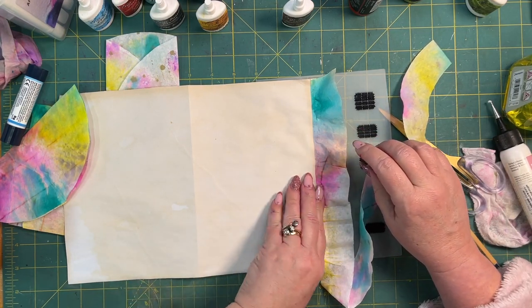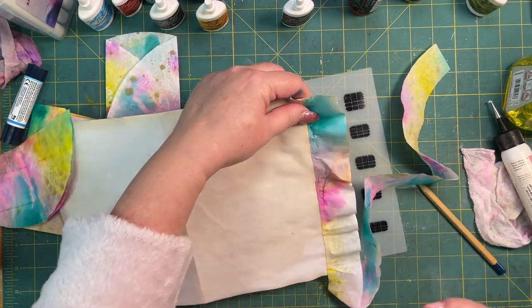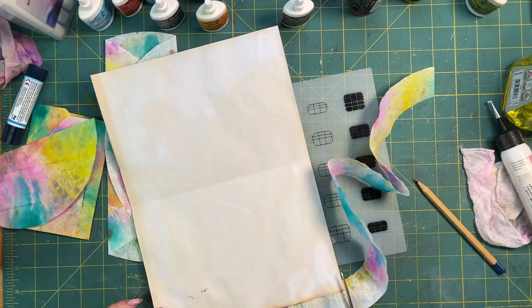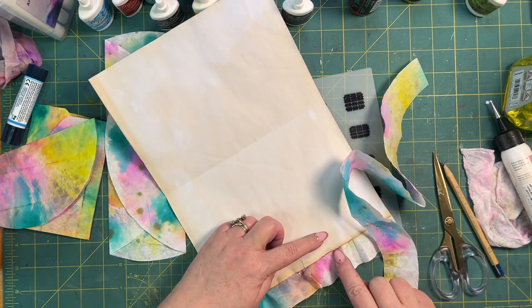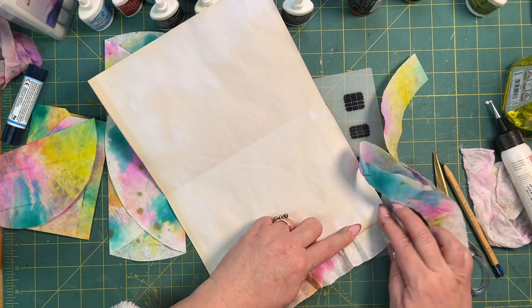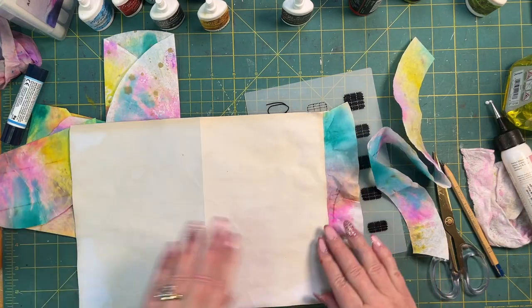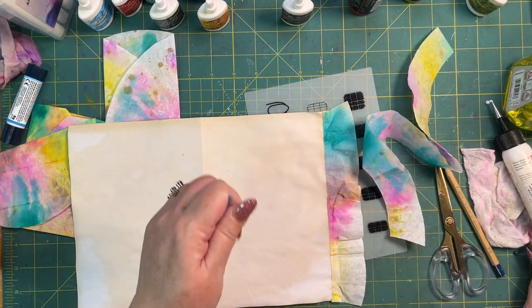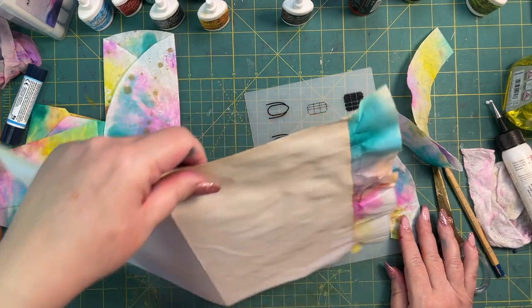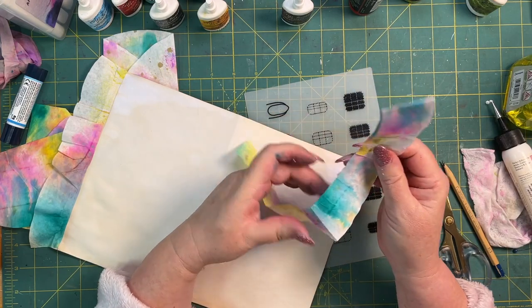You can always come back afterwards. And there you have a little paper ruffle. See, take that glue and stick it under there. Okay, so that's done on that side. Now it will flatten out in your book, but it's taken a boring piece of paper and given it a bit of vim and vigor.